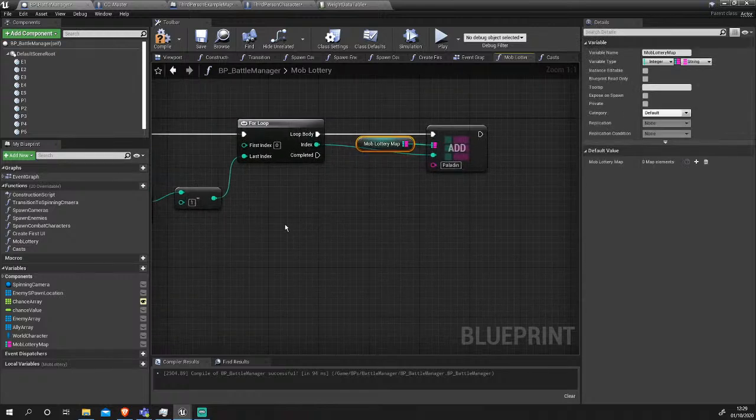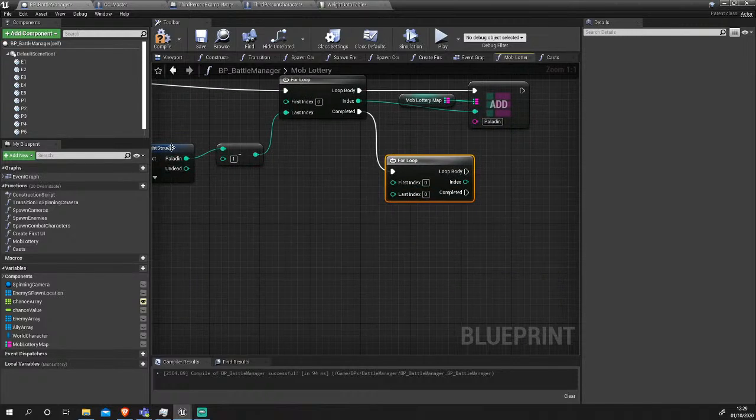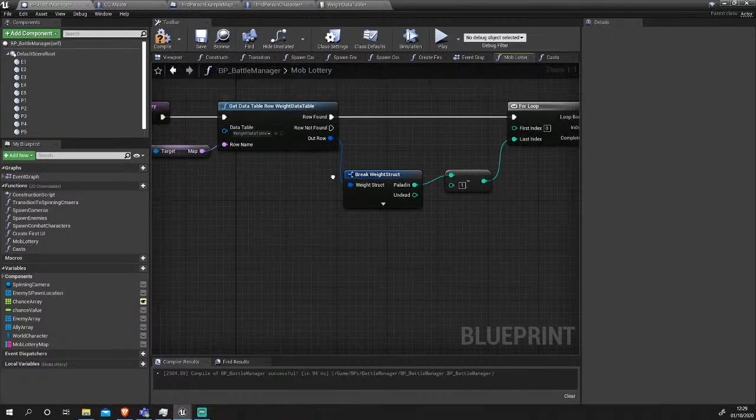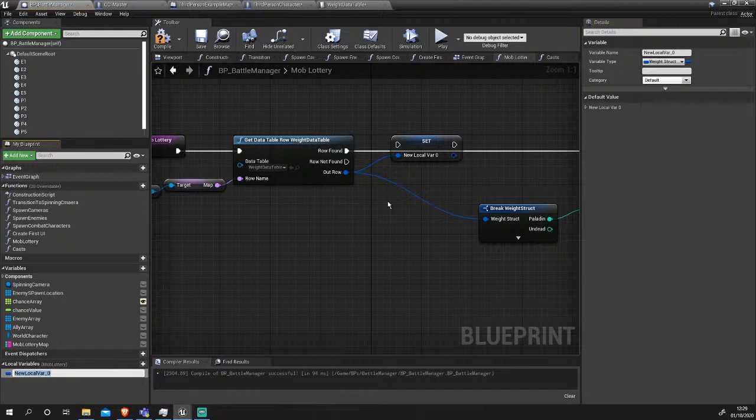So on complete, we do the exact same thing, but this time we take into account the amount that's already here. So this is why I want to promote this, because it's going to get long. Oh, you can just make it a local variable too. Oh yeah. So struct, call this lottery struct.